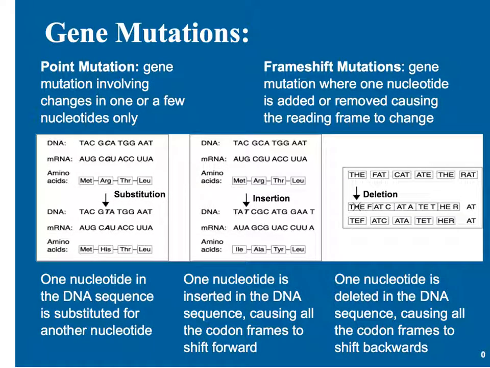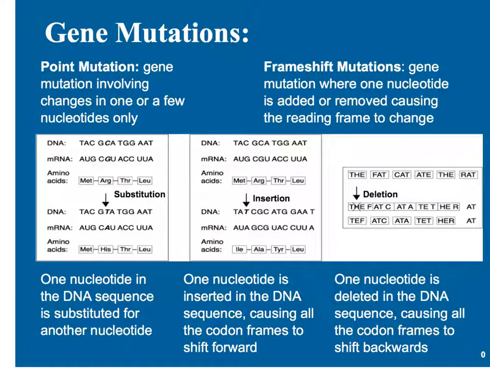And then down here, it's showing you that if you look at the DNA sequence, this T got substituted for this C. So the result was this particular amino acid was coded for instead of this amino acid. So it's called a point mutation because the only thing that changed is right here, where that mutation occurred. Everything else is left the same. So that's why it's called a point mutation.